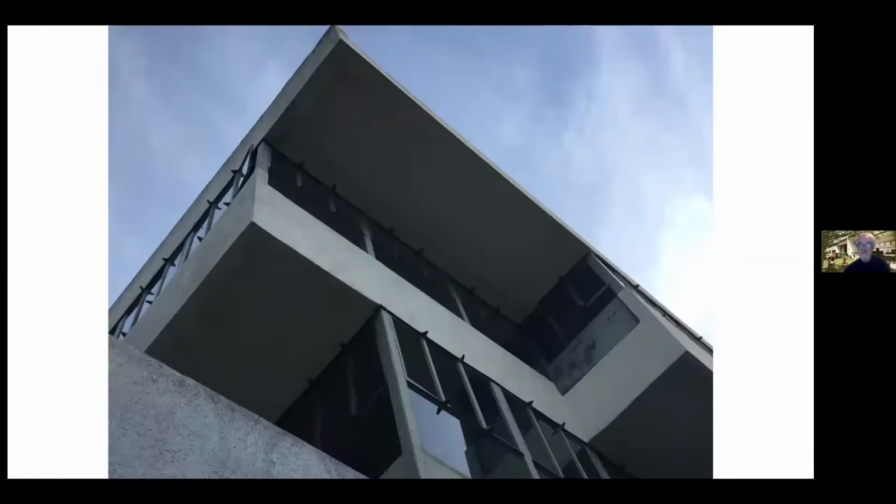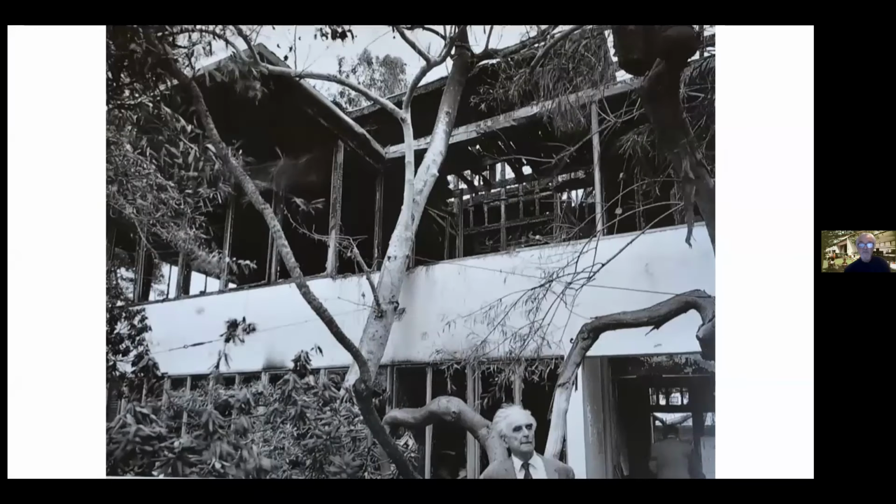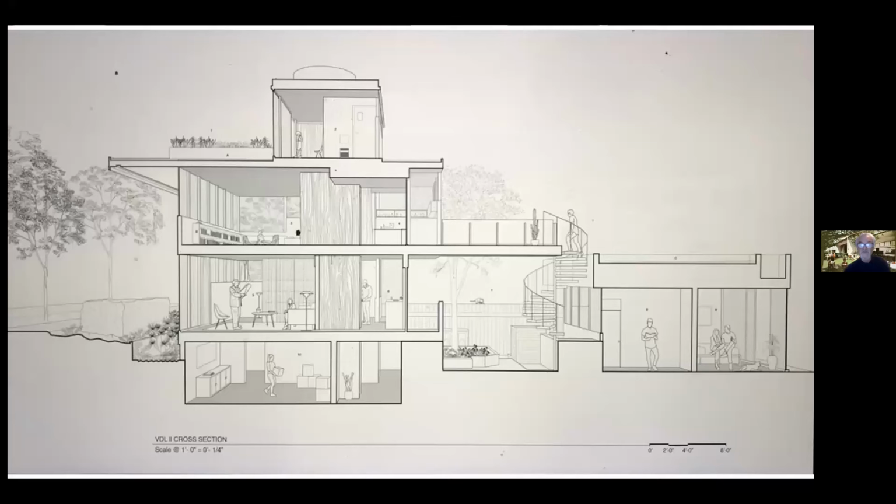And here is the Neutra Lovell House, cubic but exploding the box, and the VDL 1932 Studio and Residences, which burned in 1963 and became even more an explosion of the box, with a ramp and a spiral staircase extending out and balconies over the inner courtyard.